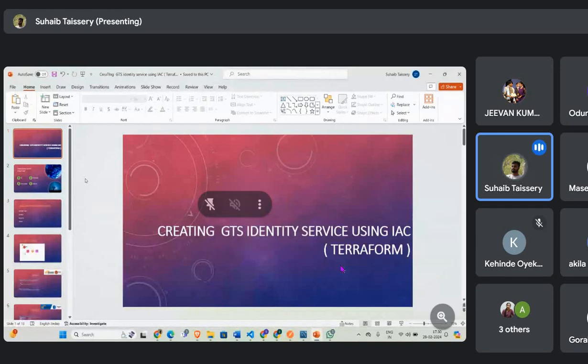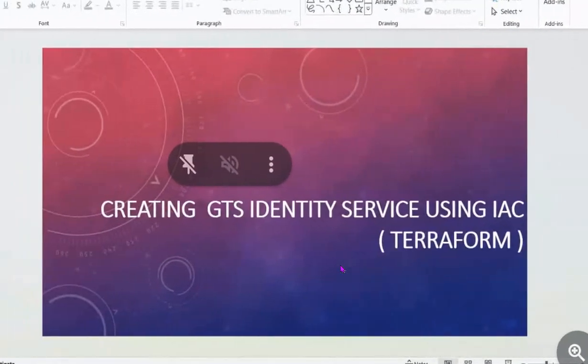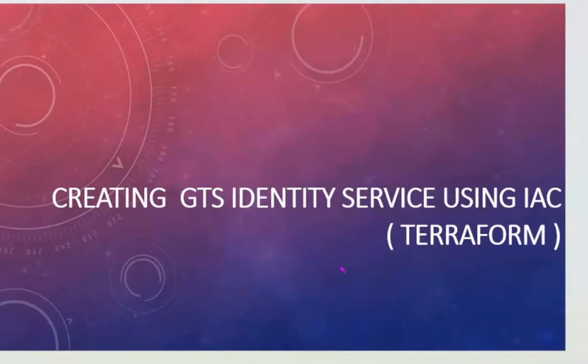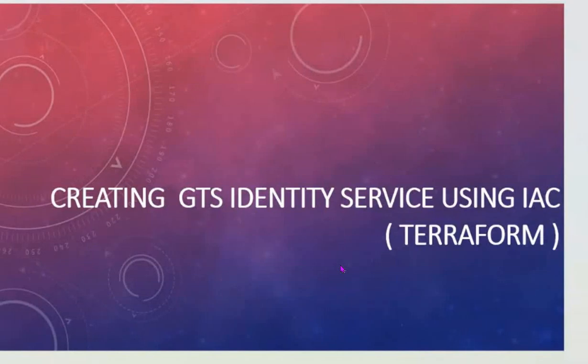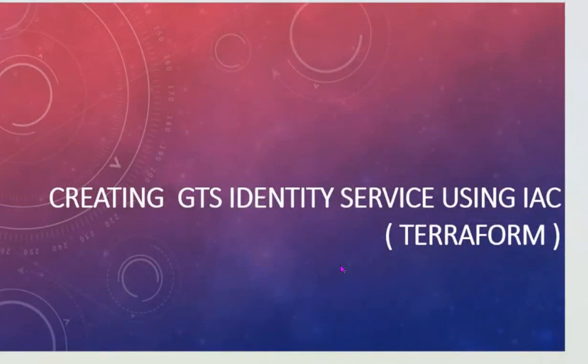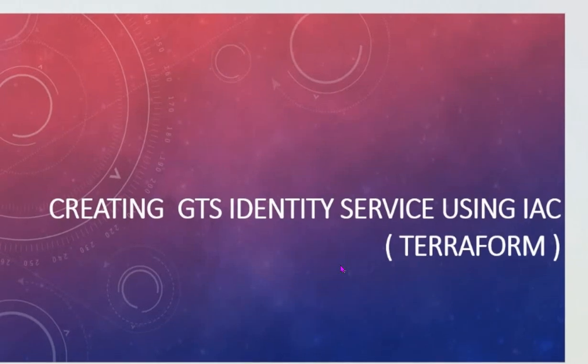I have done a task that was given by the user. It is about creating a GTS identity service. I actually did it locally, which was completed successfully, and then we uploaded it to AWS. We replicated the same in AWS, in the cloud platform. It ran successfully, and we demonstrated it last week.